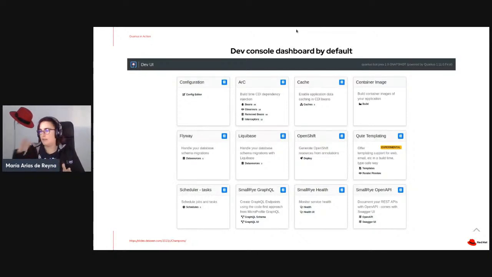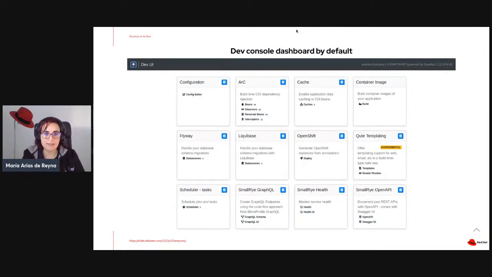If you run it in native mode or in production mode, you will not have this developer console, but on development time, you have this console. And this console has a lot of things. Some things may not be useful for you, but some other things may be useful. Like, I want to know how many beans are loaded. Maybe I can detect something like memory leaks. Maybe I want to check the configuration or even edit the configuration, because what happens if instead of a 1, it's a 3 in this attribute in the configuration?